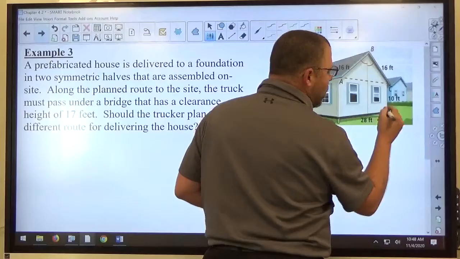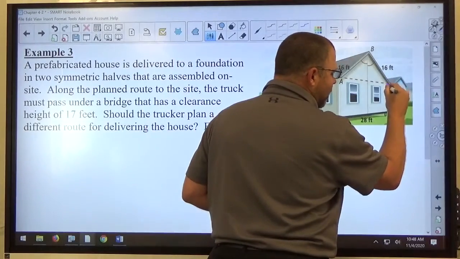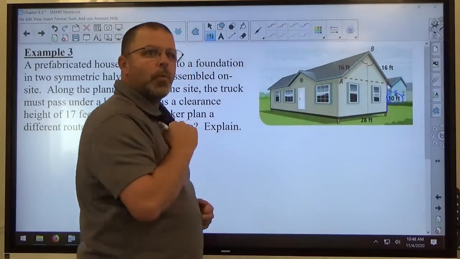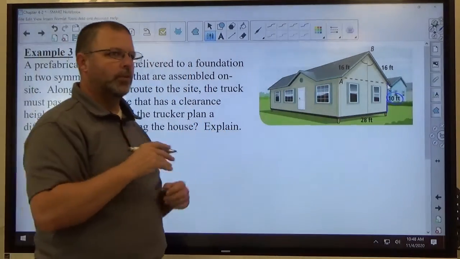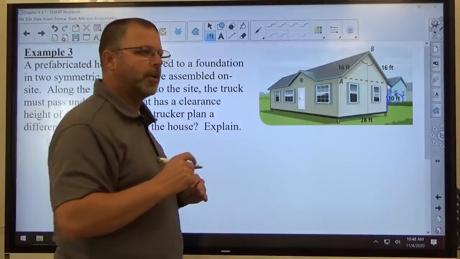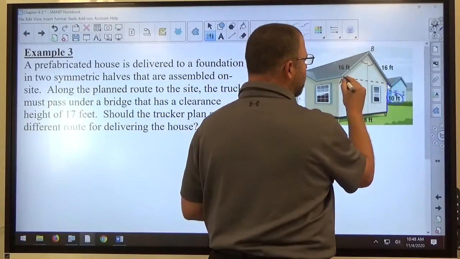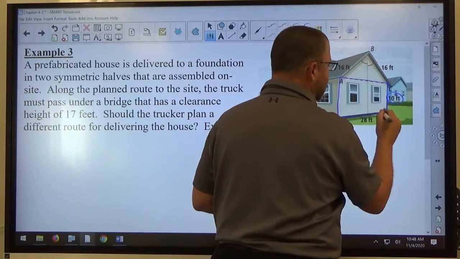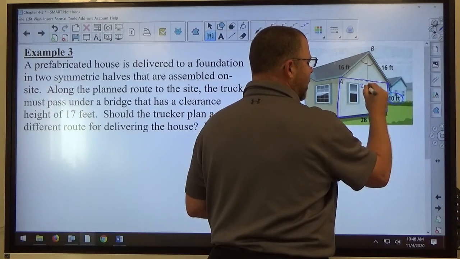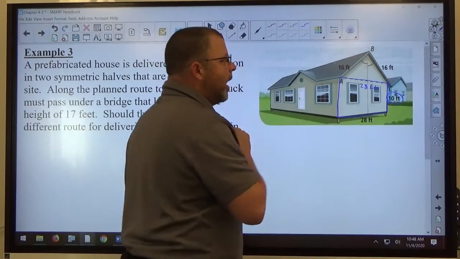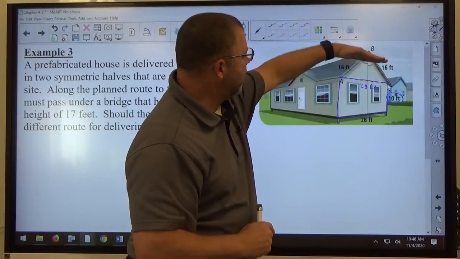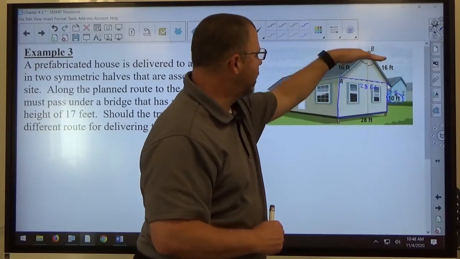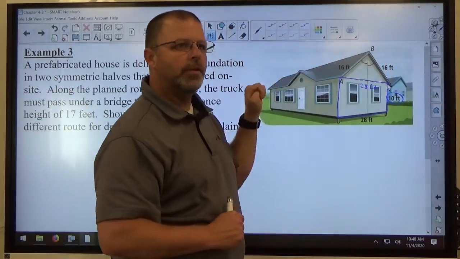So, can you all see that the height of this bit of the house is 10 feet? You can all see that fine, right? We're going to assume it's a perfect rectangle. We assume the people building the house put lots of time and effort into this to make sure it's a beautiful rectangle here. So this right here and here and here is a rectangle. So if that's 28 feet there, would we all agree that's 28 feet right there? And if we take a look at the roof part of the house here, we have a 16-foot roof and a 16-foot roof leading us to an isosceles triangle for ABC, right?